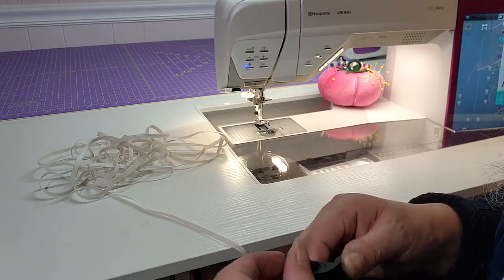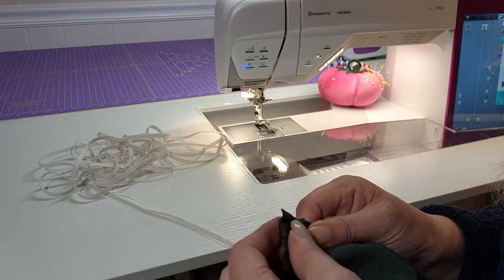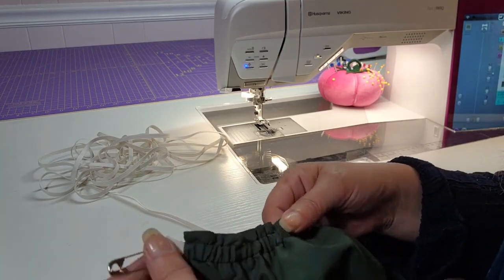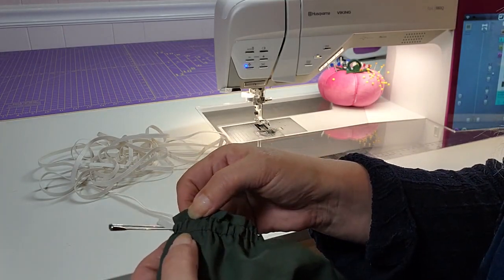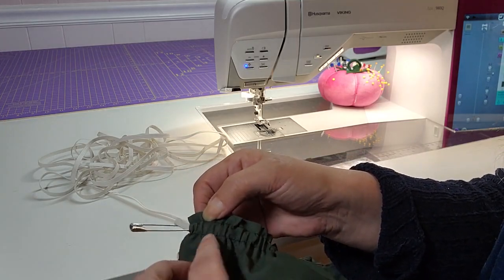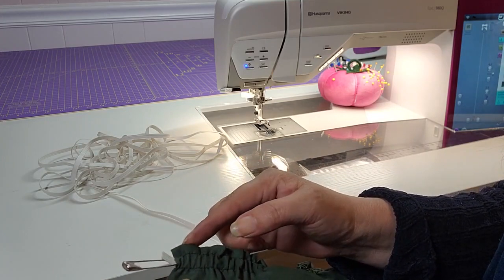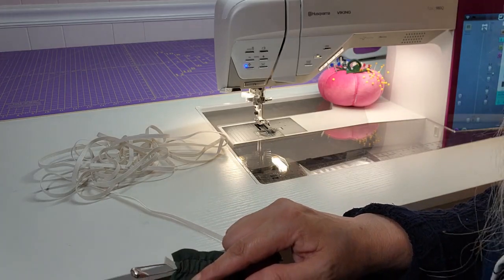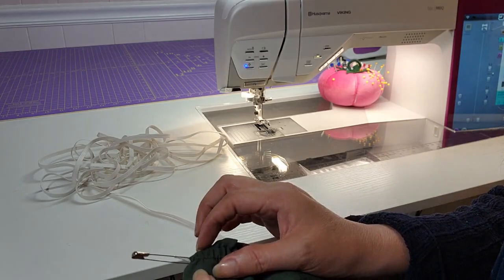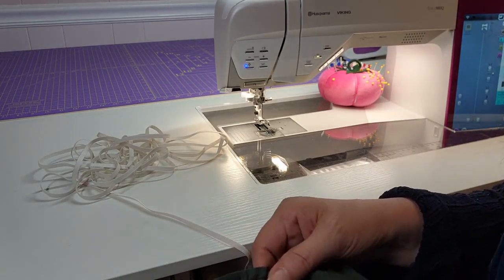It's giving me a little trouble at the end, of course. Now, if you're using a wider elastic, just make your casing width a little bit wider is all. So if you're using half inch elastic, you would just want to sew an inch and a quarter away from your fold up here to make a wider casing. So it just depends on what width your elastic is.